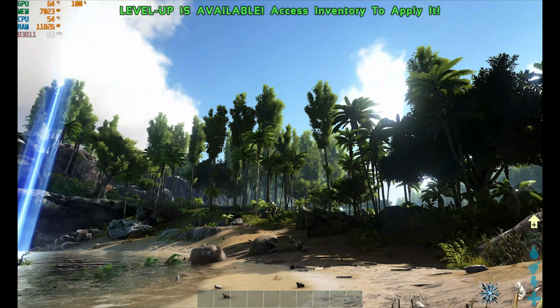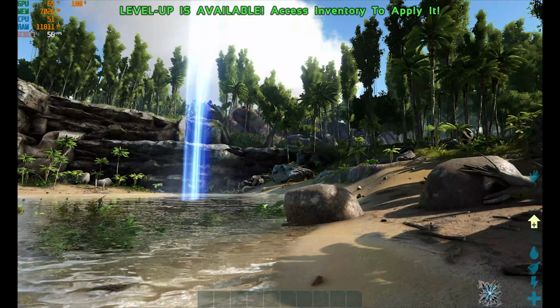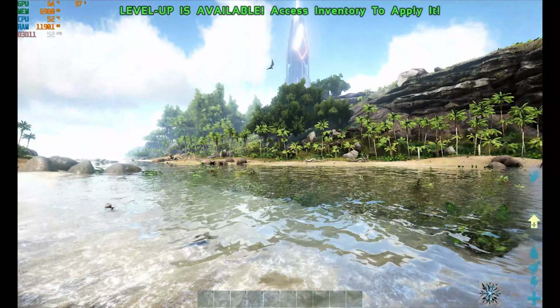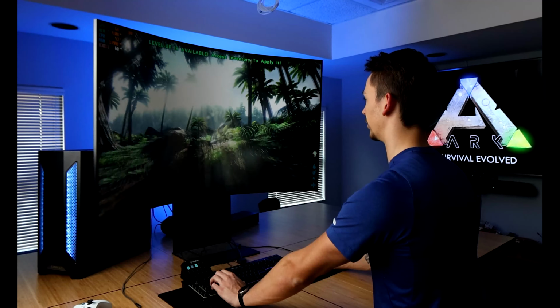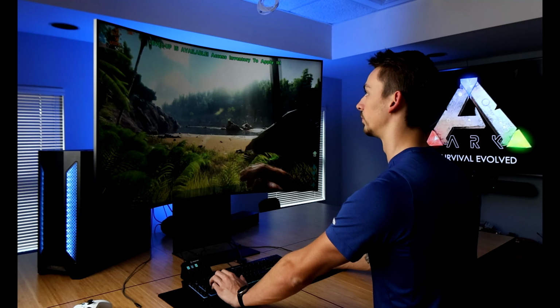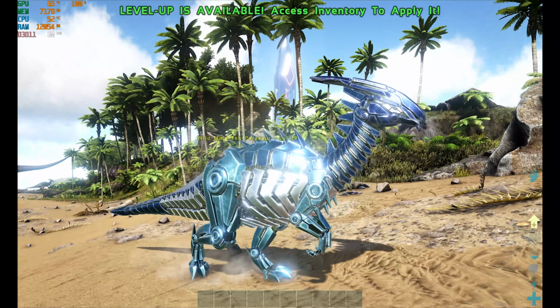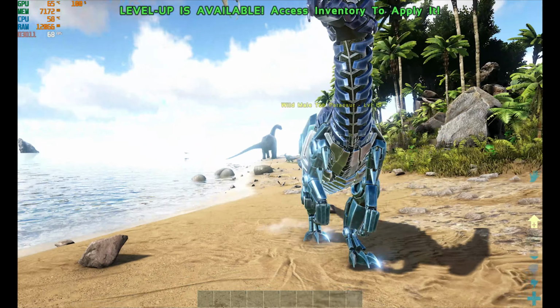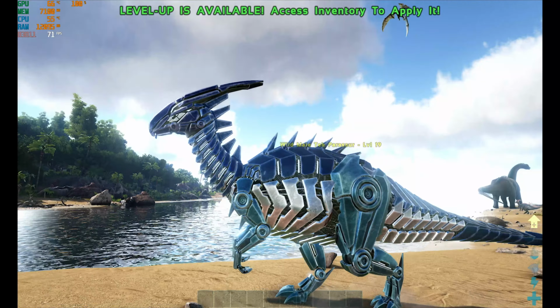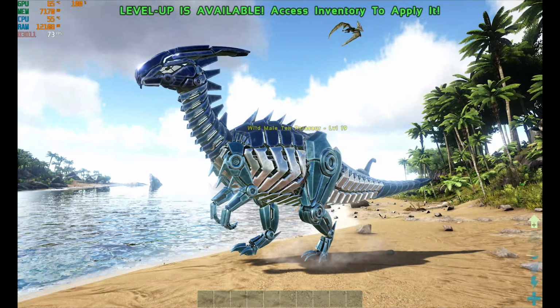But again, even at 4K, it's just something about the tree textures up there just don't look that great. But the rest of the game though, it looks incredible. The sun shafts too, that's crazy. So one of the coolest things I think Ark did was actually implement these tech versions of the dinosaurs just because they're so cool. And being an IT person, it's just even cooler seeing robot dinosaurs, and then seeing them in 4K on a 55-inch TV is even better.